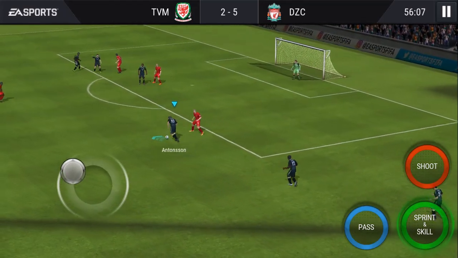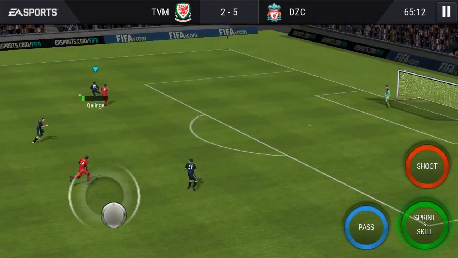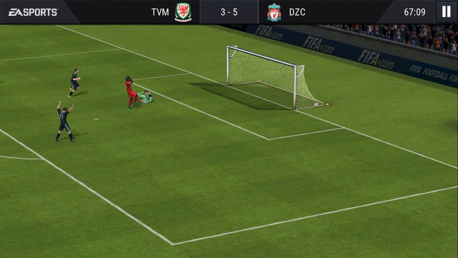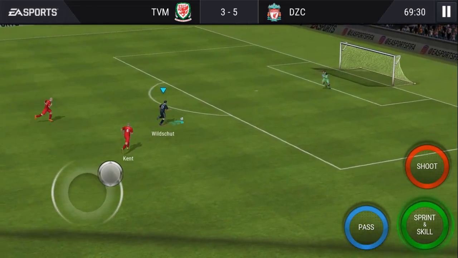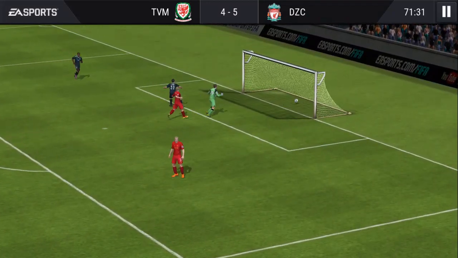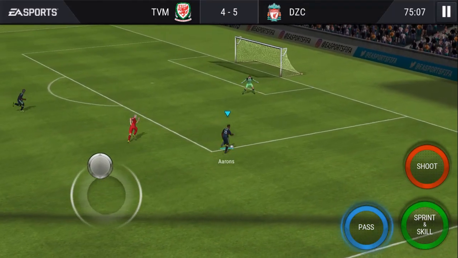Antonsson has become my main striker from Fernando in recent times as well. Although we will be looking to upgrade the side massively because at the end of this episode, I have a lot of money and I do believe I will upgrade 2 players at the end of this episode. I think I've added that in here. So it's 5-4 after Wildshut scores a goal there.